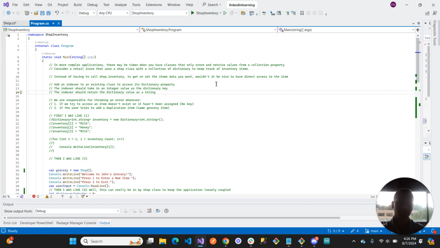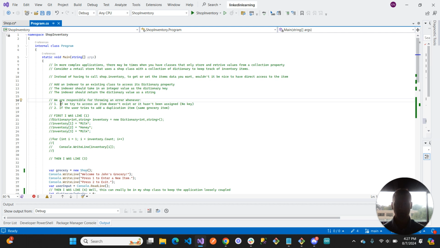Then we go to key 2, we could have milk. Then we go to key 3, we could have oatmeal. So we take an integer value as a dictionary key. The indexer should return the dictionary value as a string. Bananas, milk, oatmeal. Those are our 3 strings.